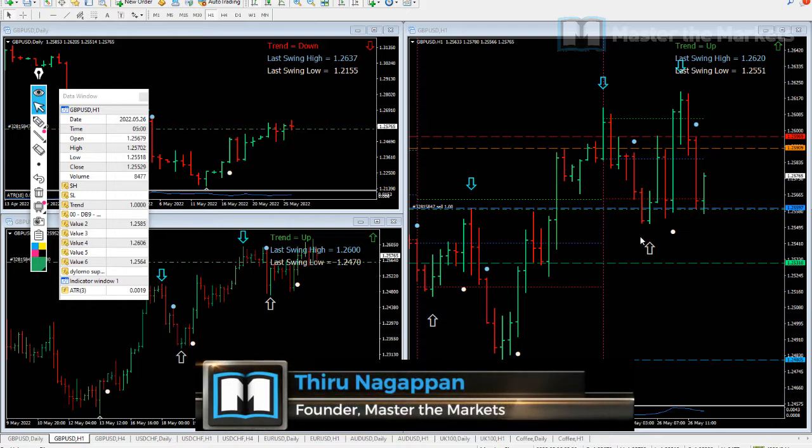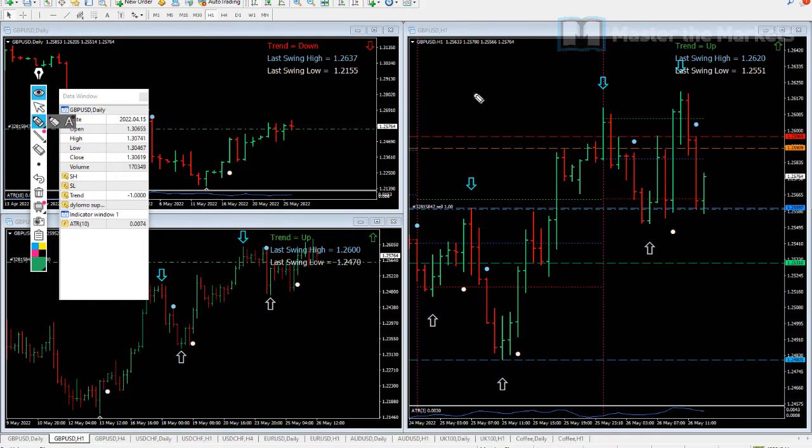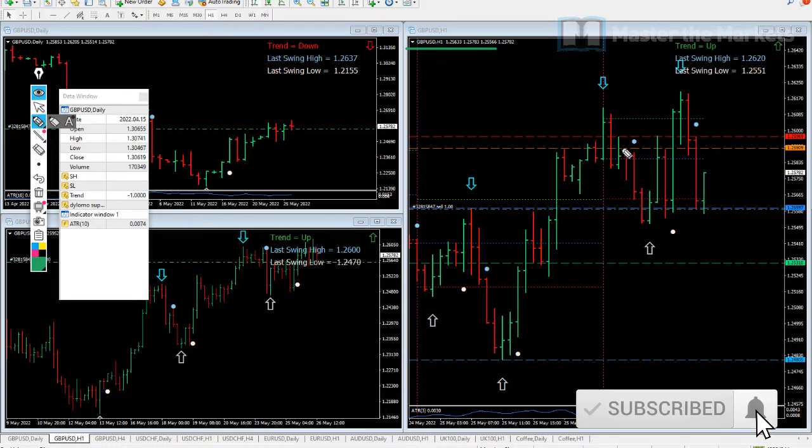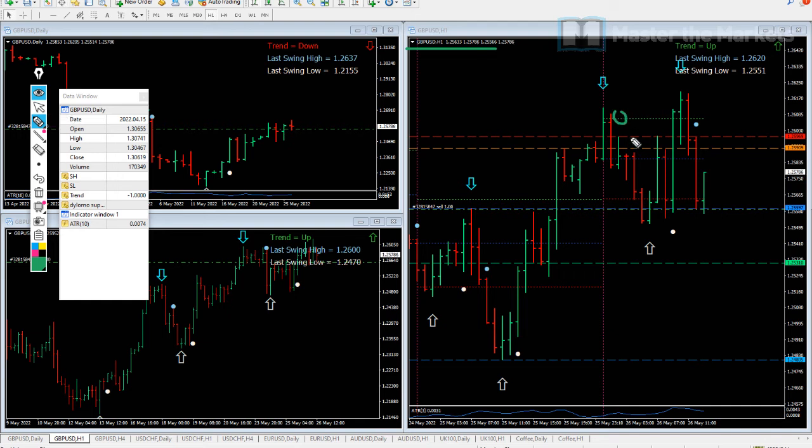So traders, here we are on this trade over here on the GBPUSD on the 1 hour time frame. What we are looking at is actually capturing the range. As you can see, yesterday's bar was 111 ATR. Today, 80% of that would be about 88 pips. And as of now, the bar range is only 69, so it hasn't done that. And I'm looking at the price route over here. It did take out its upper stretch over here.